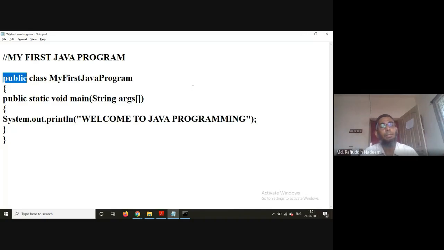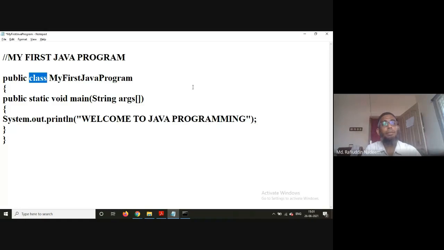Because there may be some new learners who are learning Java for the first time, it may be difficult for them to understand. As I came to know, some of you have already done Java programming in your graduation. Okay, so whatever it is, what I am saying here is that public is an access specifier which is meant for everything. So next is a class.